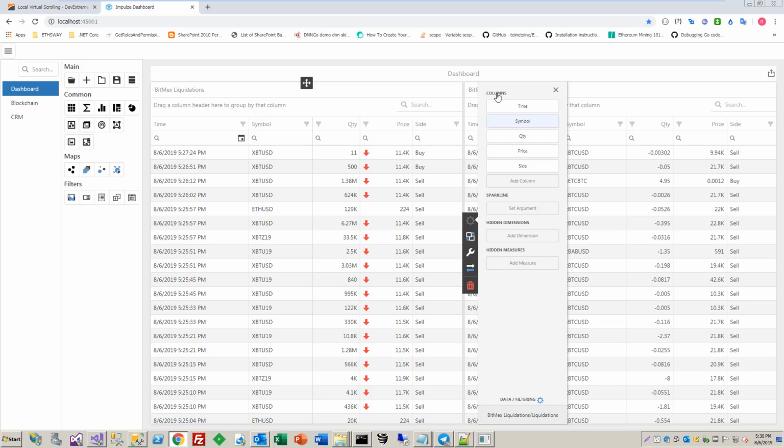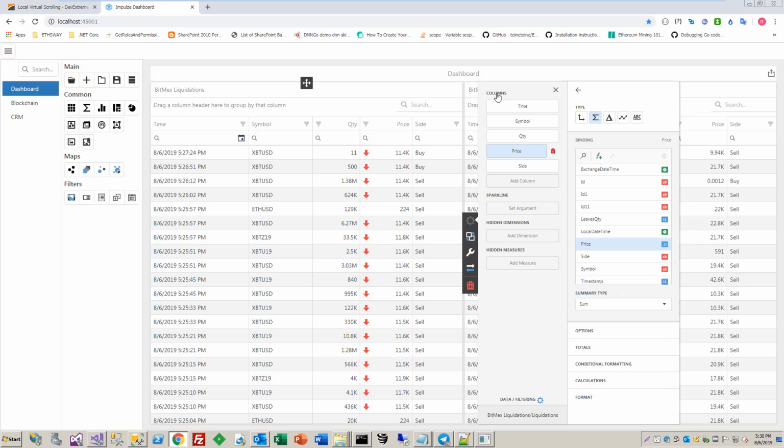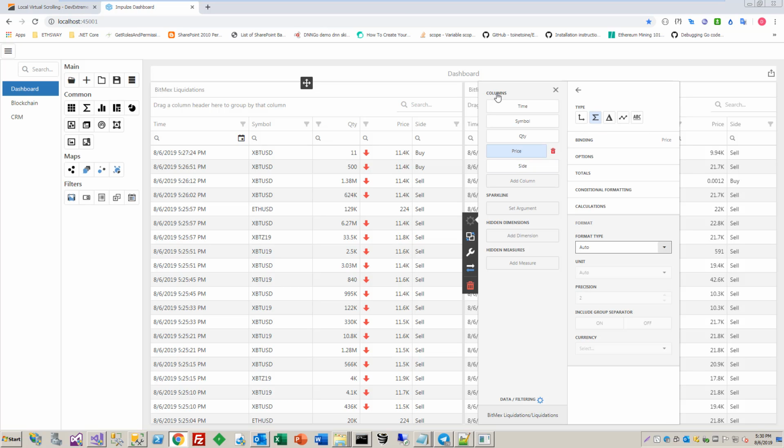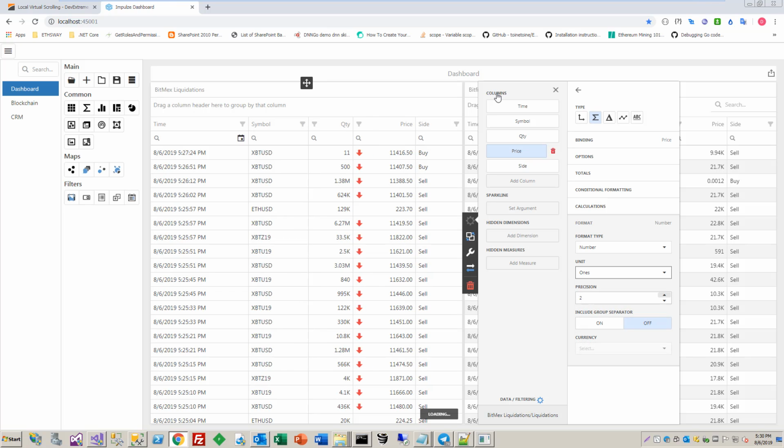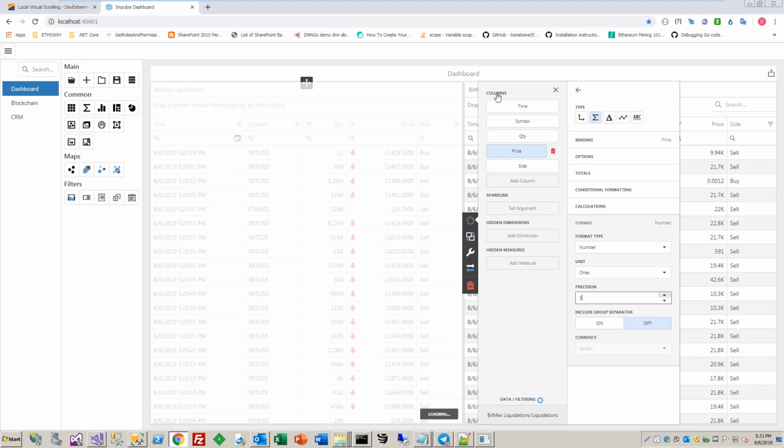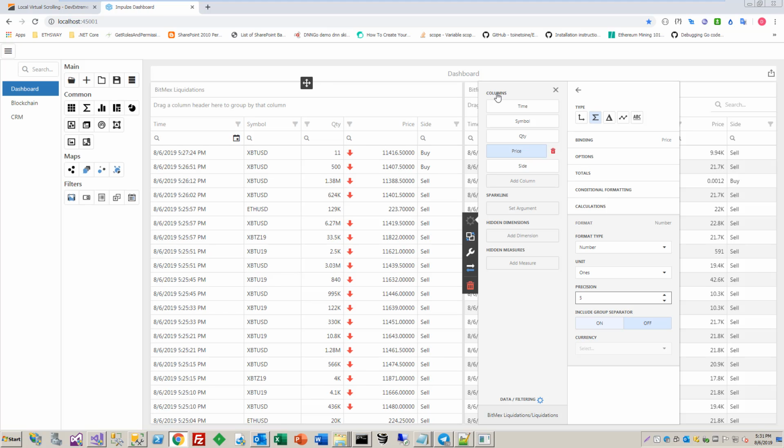I can actually go down to my price field here and change the formatting of that to a number, and I can set my precision to however many decimals I want, 3, 4, 5, whatever, and I want to include a comma separator. So they're pretty cool.